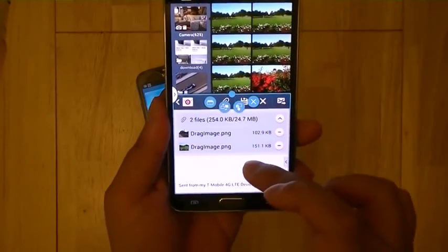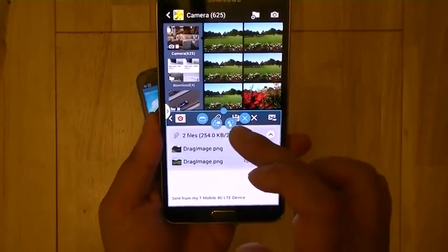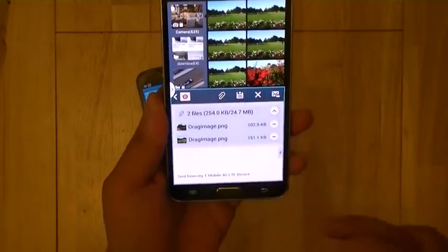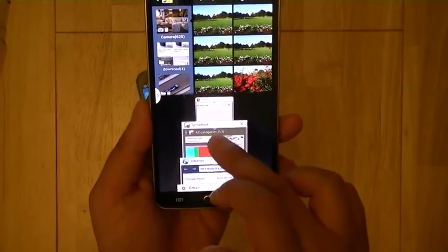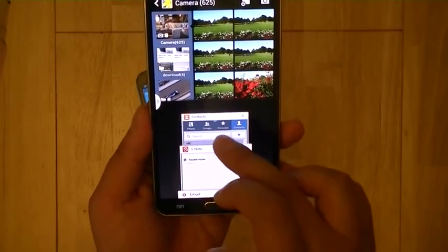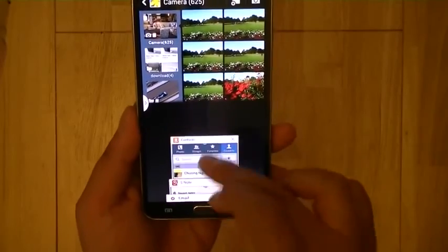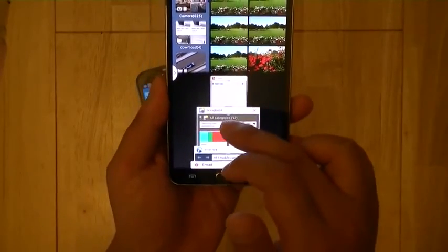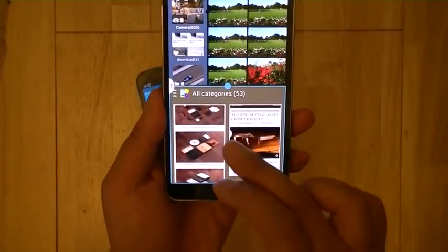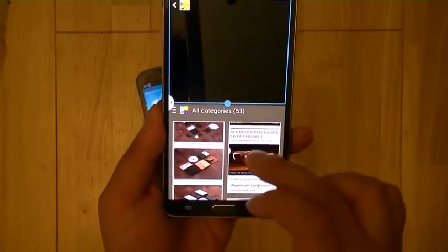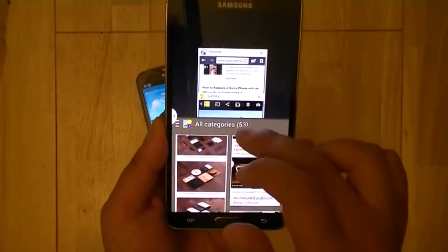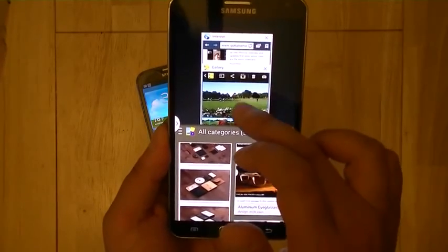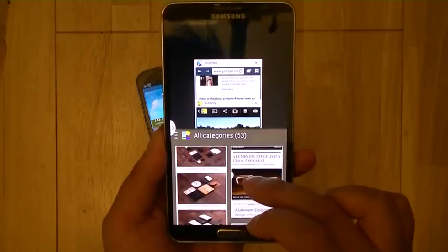So we've opened up a couple of different applications in the bottom window. I'm going to go ahead and see which applications we've opened. So we have the email application, the browser, a scrapbook application, S-Note, and contacts. So now I can juggle between all the various applications I had opened previously in the bottom window. And once I tap back on the top window, I can do the same thing with the top window here.